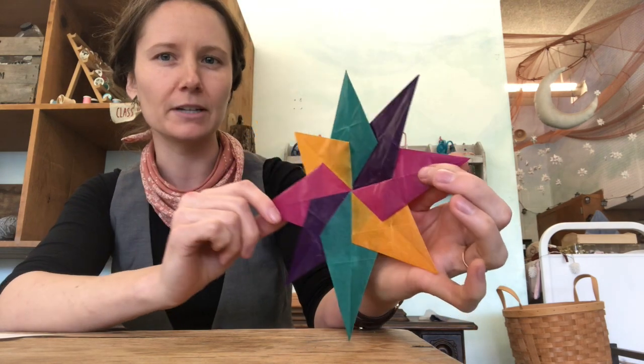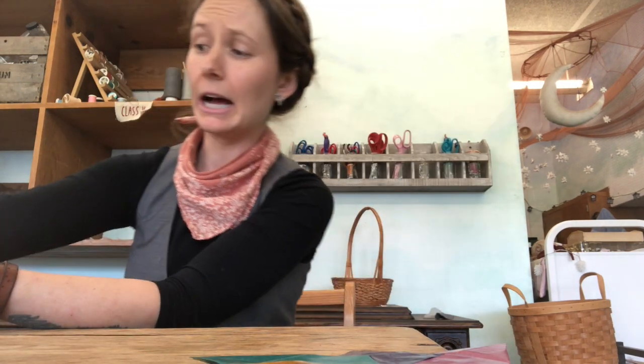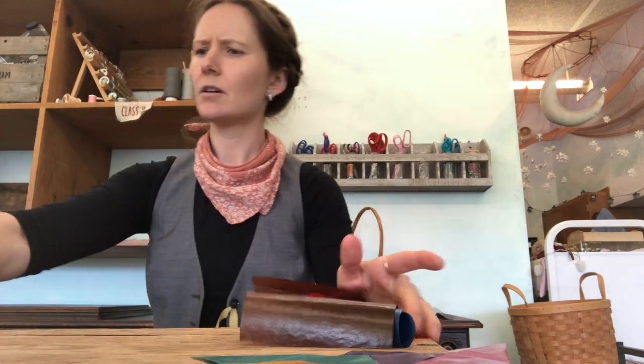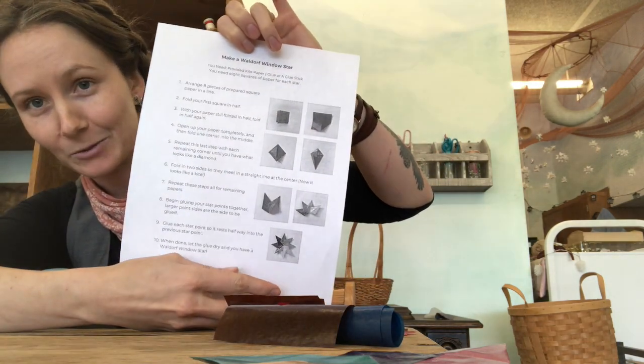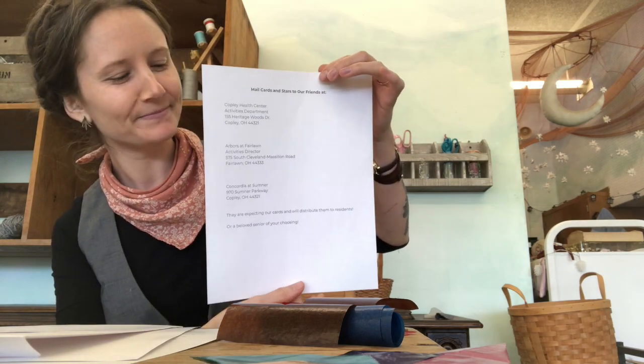And they are a really nice, bright sort of little stained glass thing to go in a window. So looking at that kit, contained within you will find 8 squares of kite paper for making the star, written instructions for how to make the stars. Hopefully this video will help with that as well. 2 pieces of cardstock for making your cards, and an envelope for mailing the things, and a piece of paper with some addresses on it telling you where to mail the things. So, all those pieces are available for the picking up outside the dismissal square.